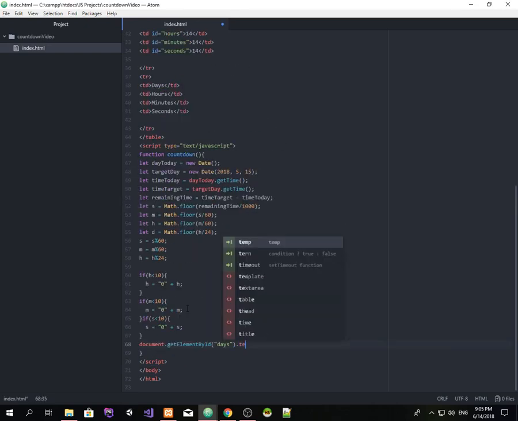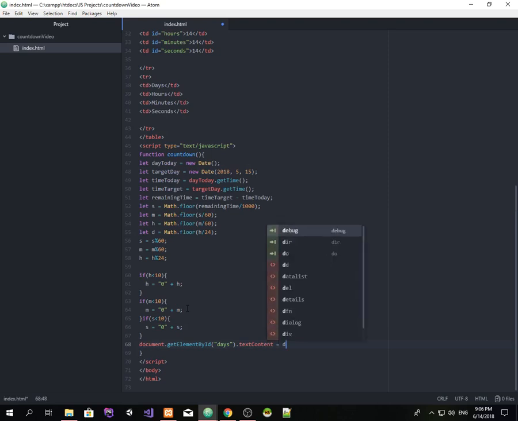Yes, text content is gonna equal the days. So if we forget this dot text content, the whole element is going to be the value d. We don't want this. We want only the text inside this element to be changed.